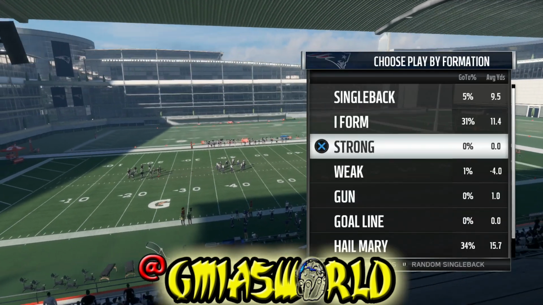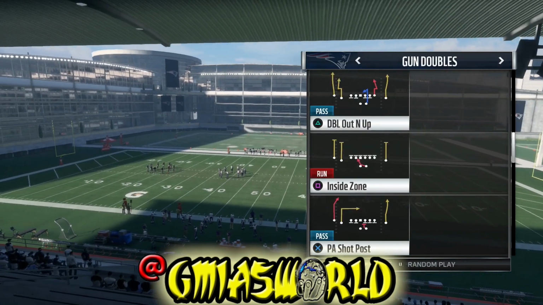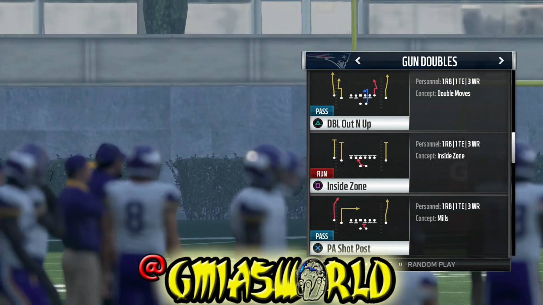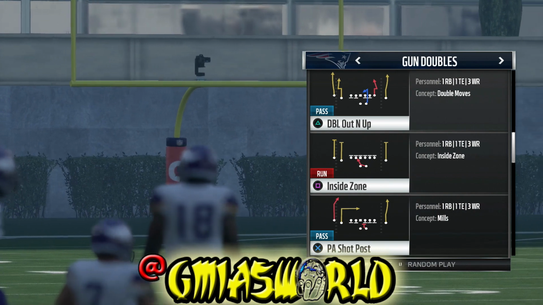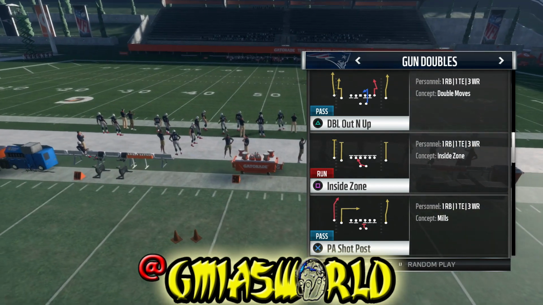On offense, we're going to give the Patriots out of doubles. We're just going to give them a double out and up because this is probably going to be a glitchy route. I was running it a little bit. It's very, very difficult. A lot of guys that play 2-man under and man coverage, that eats it up completely.